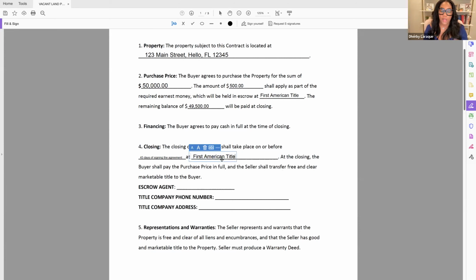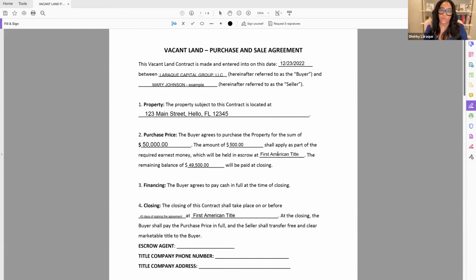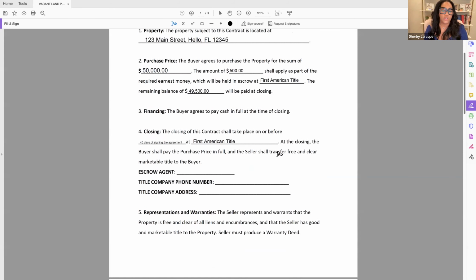So I had a CPA, a real estate attorney look over this agreement. They're the ones that helped draft this and edit this. So if anybody ever asks you, like a builder or buyer, if they happen to question where you got this agreement from, you can always just say, I had my attorney draft it up. Okay. Because it is true. I had an attorney draft this up or help draft this up.